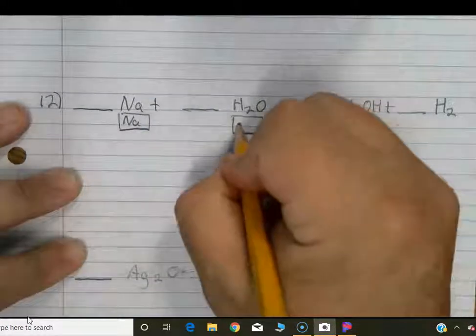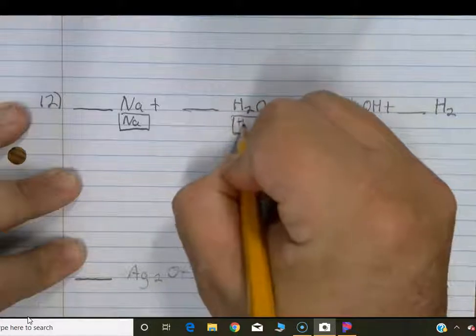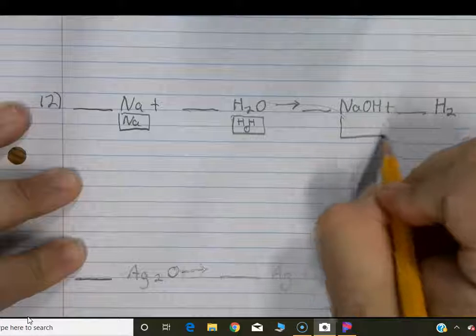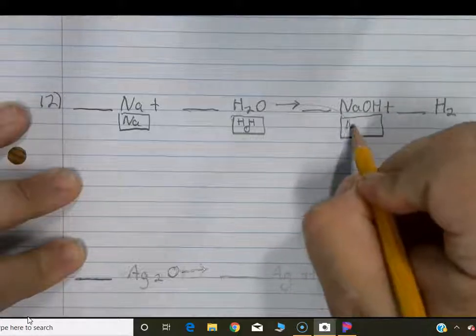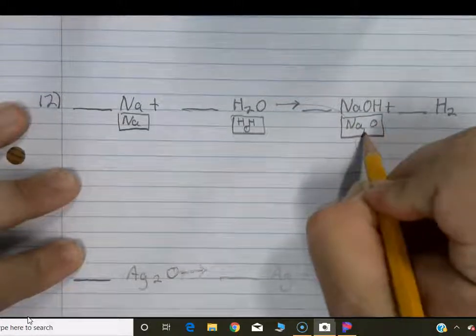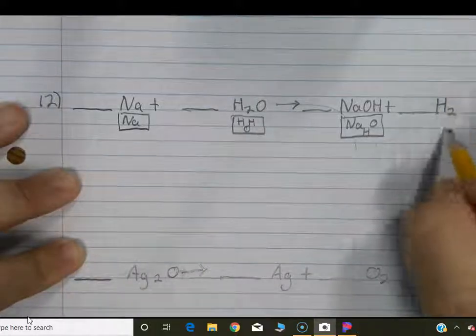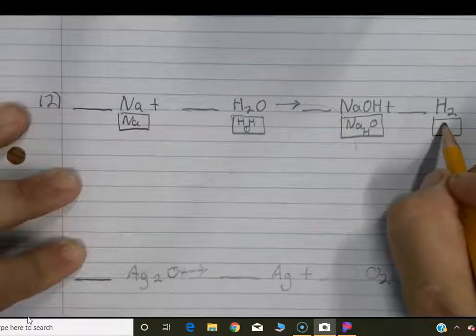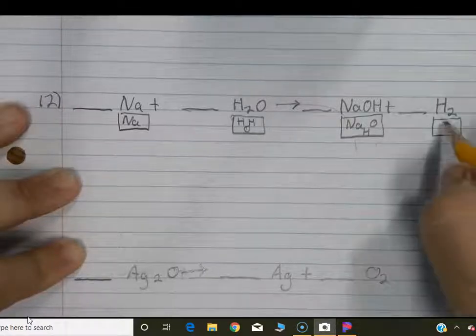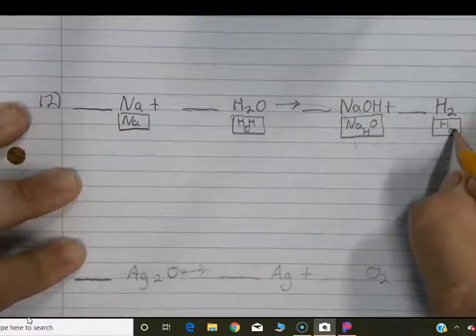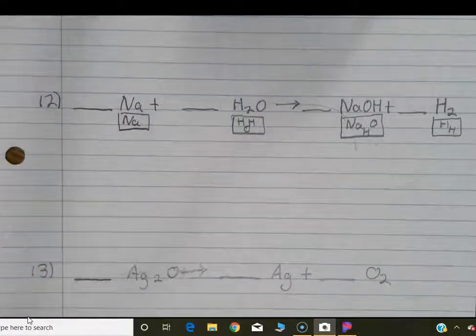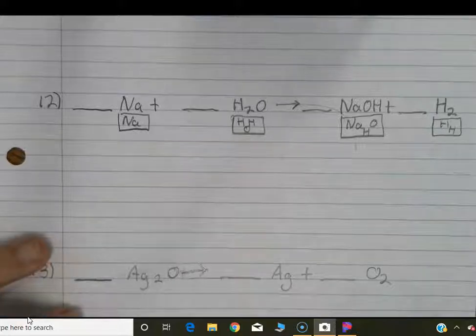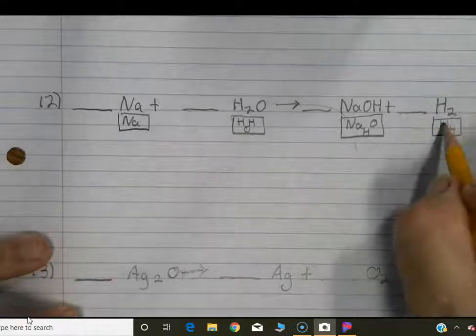Okay, I got H2O. So again, I'm going to write the H's separately. I'm going to break them into their elements. I'm going to come down here, make a box here. I got sodium, I got oxygen, I got hydrogen. All right, and over here I have 2 hydrogen atoms. The hydrogen molecule, but they are hydrogen atoms, 2H and an H. All right, so H and H there.